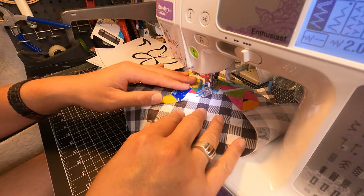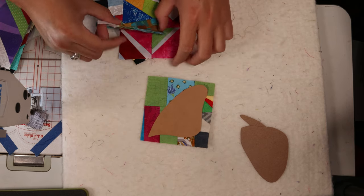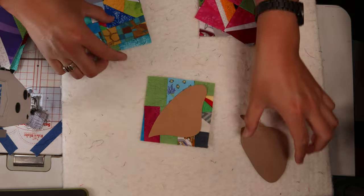I'll share my knowledge of different adhering methods of this technique, as well as talk about the different tools and materials specifically needed. And remember, if you don't want to make a butterfly, you don't have to. Make a geometric shape, or make a flower. The point of this video is to demonstrate the technique of raw edge applique. So if you don't want to do a butterfly block, choose something that'll make you happy. And if you don't like applique altogether, I'm giving you permission to substitute these applique blocks with something else. So with that in mind, let's get creating.